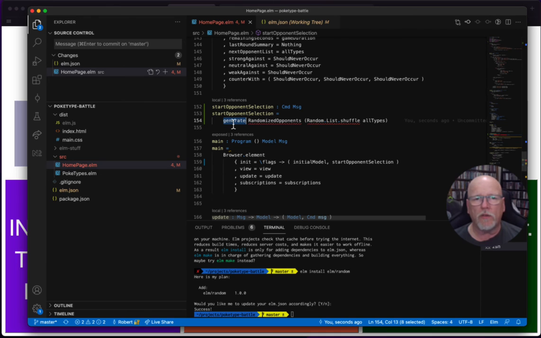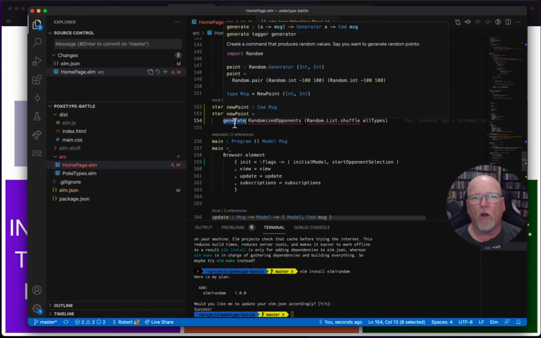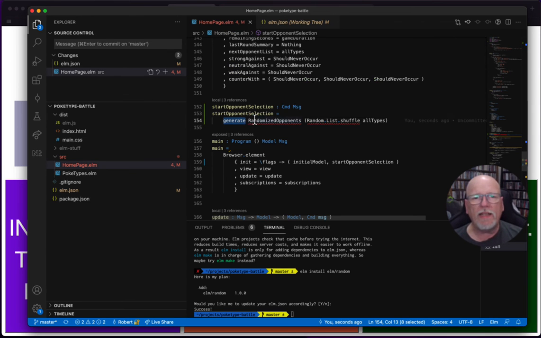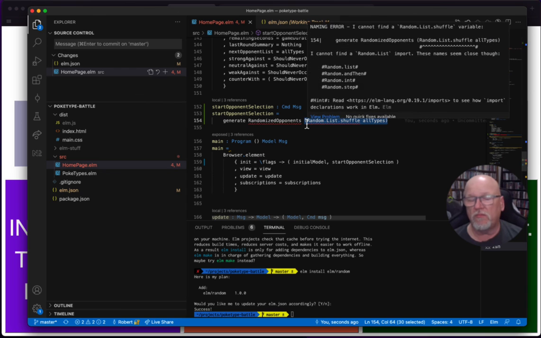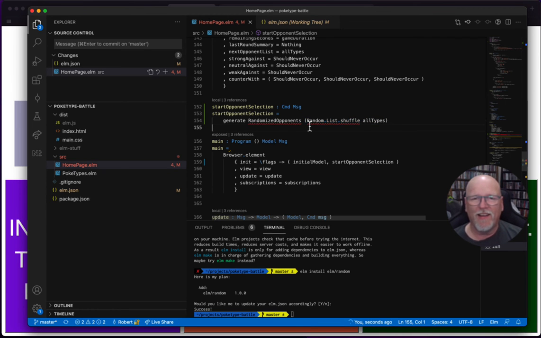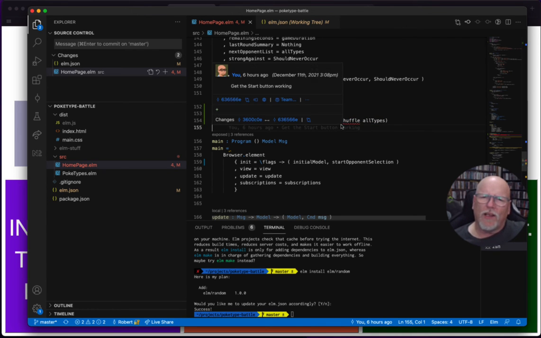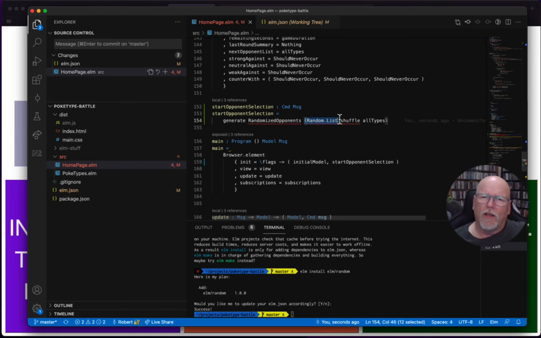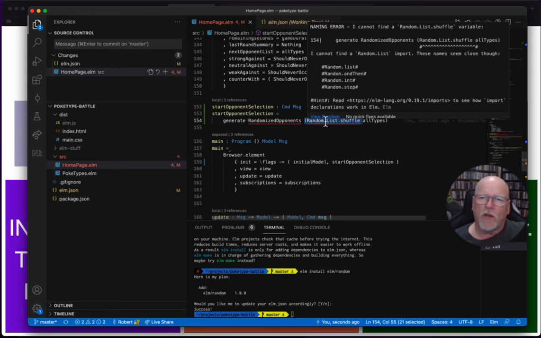The parameters to this function: we need to tell it what message to bring back when it's done its randomization. Then this is basically the randomization operation. Now you'll notice, hey, we brought in the random library. What's happening here? Why don't we have Random.List.shuffle?